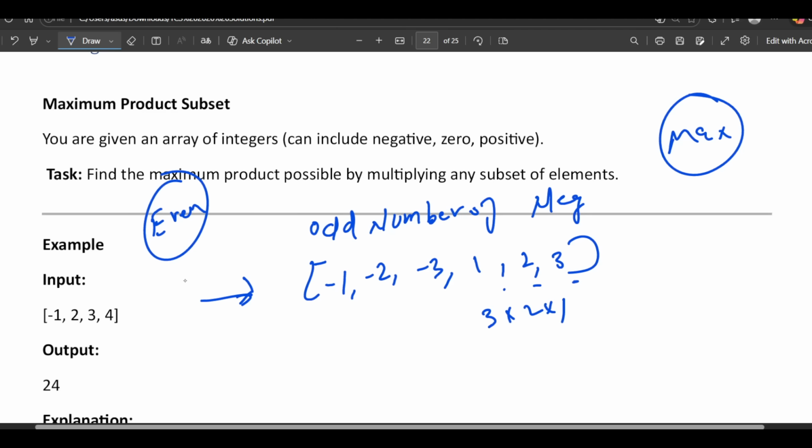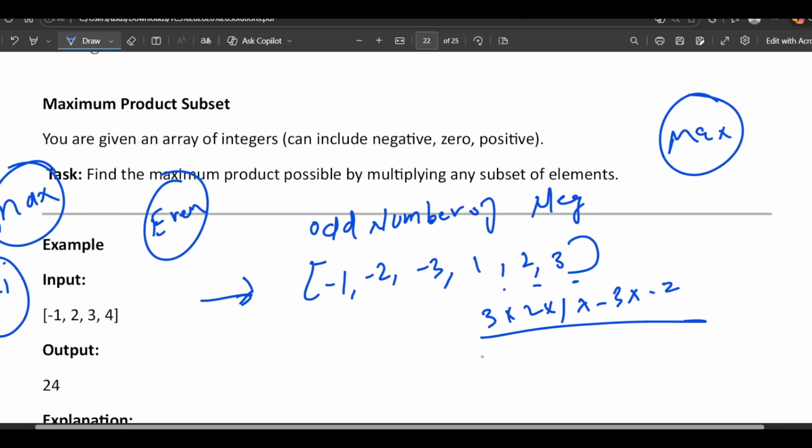We will ignore the maximum value from the negatives, so the maximum value from the negative elements is -1. If we include this, it will not give us the maximum product, because to get the maximum product we multiply with the smallest elements of negative, that will be -3 and -2. So multiply by -3 and -2.